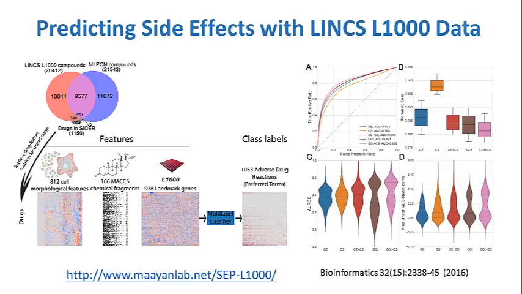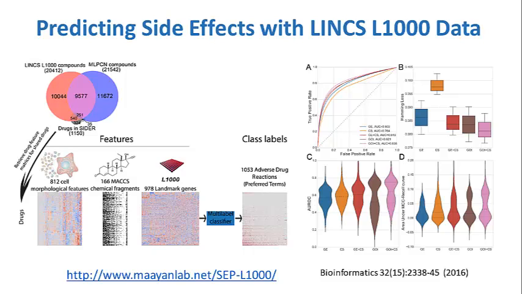And then there's this L1000 data that I'm going to talk to you about, which is the LINCS data, where the people at the Broad use all the same 20,000 small molecules and treat them on cancer cell lines, and they measure how genes are differentially expressed before and after drug treatment. Okay, so those are my features, and what I want to learn is the adverse event reactions.